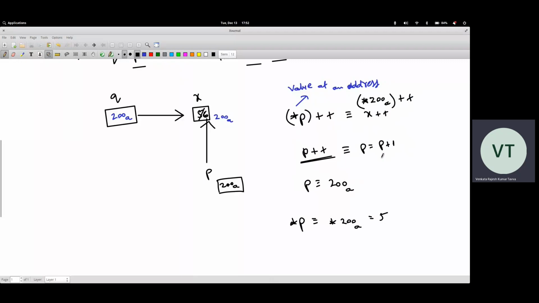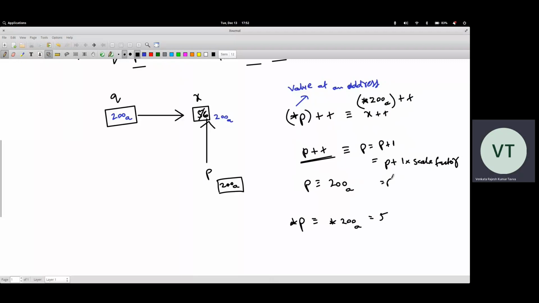It will multiply it with something called the scale factor. Here the scale factor is the size of the data type the pointer is pointing to. So here P plus 1 means P plus 1 into scale factor.